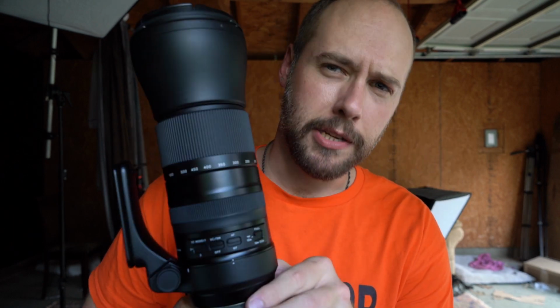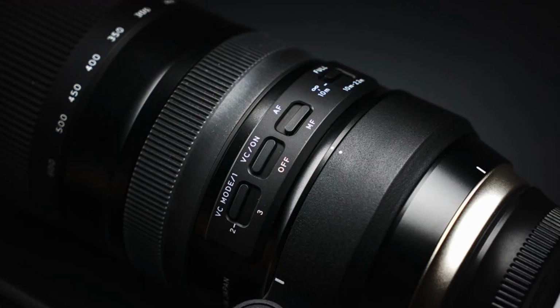Overall, the lens itself, beautiful. This is the SP. This is Tamron's special purpose line. Think of it as the Tamron equivalent of the L lenses from Canon. Overall, beautiful black matte design. I love it. There's nothing bad to say about the looks. It's kind of busy though on the lens barrel. You have a lot of options here, and that's what we're going to talk about right now.